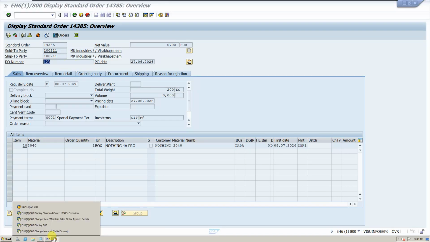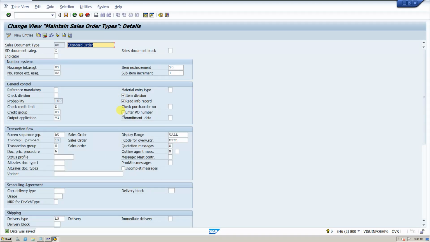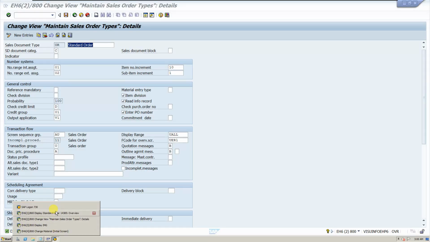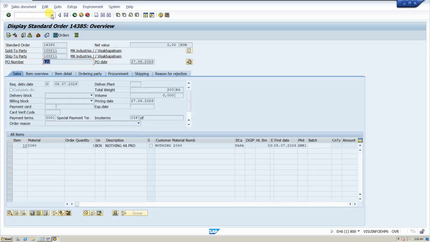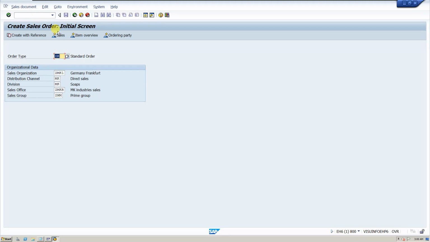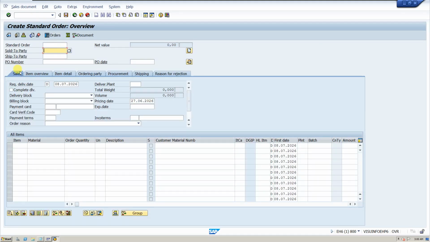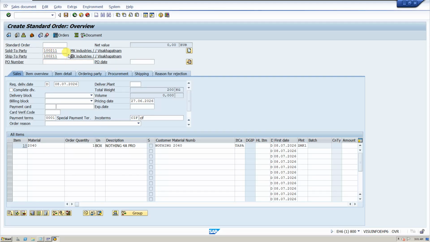Here I am checking enter PO number and saving. And I am creating a sales order again. You can enter material here. I am not giving any PO number here, I am just saving this.